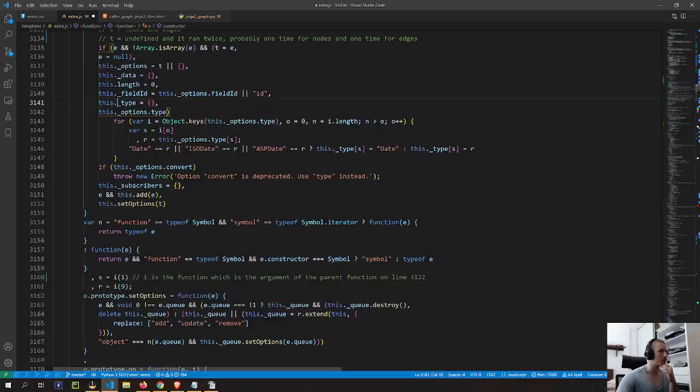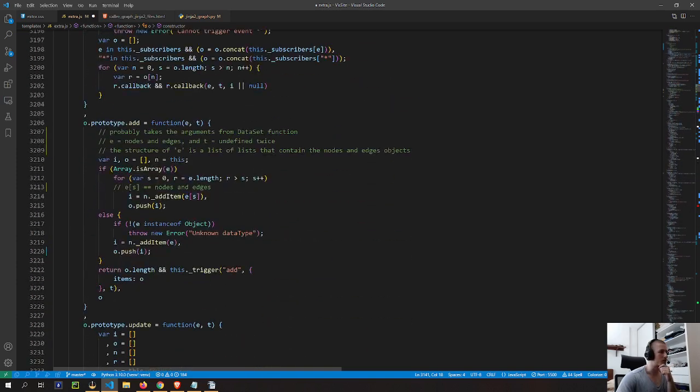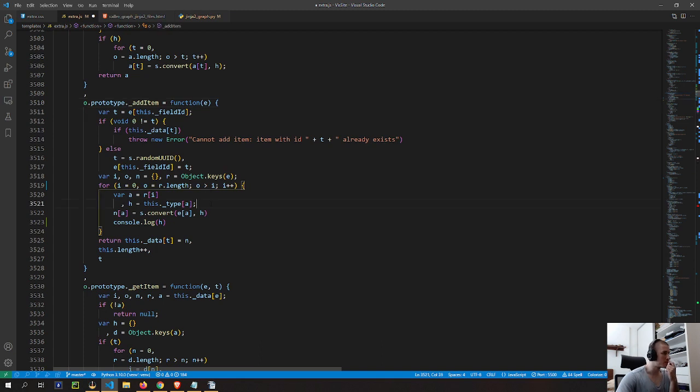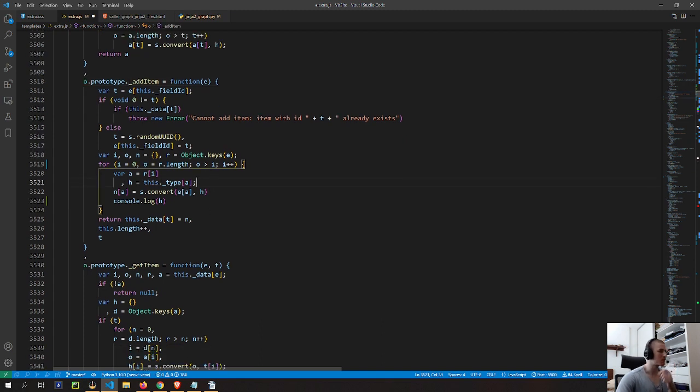Let's see what's this time. It's empty object. Just making H equal an object with the key of E. And then making N of A, which is the key of E. And this object here is equal to S dot convert.